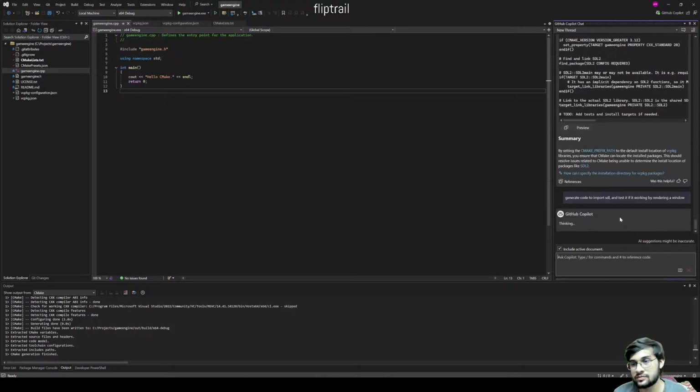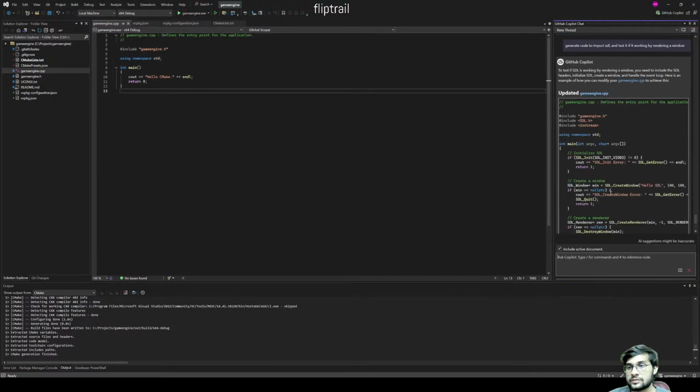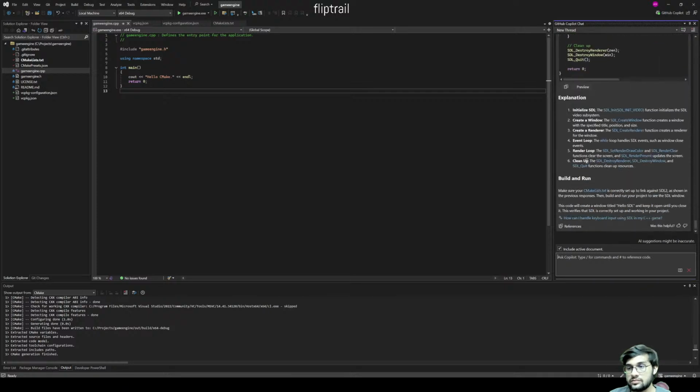So make sure it is set up to link against it correctly. Create an output, iterate hello SDL, and keep it open until you close it.